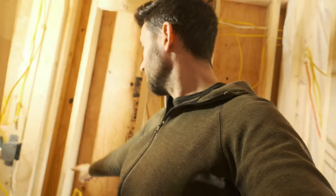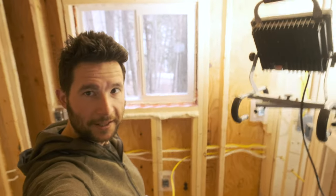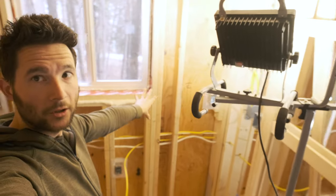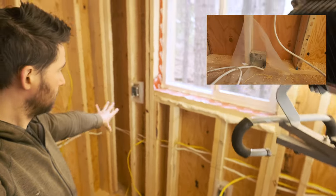And then continuing, we go over here through the wall. And so now we're in the kitchen. They come from the bathroom right here, run through the wall all to their locations. And of course, I still have lots of work to do on pulling the wires into the boxes, getting everything wired up. But I decided to focus on one job at a time, and that was pulling wires.